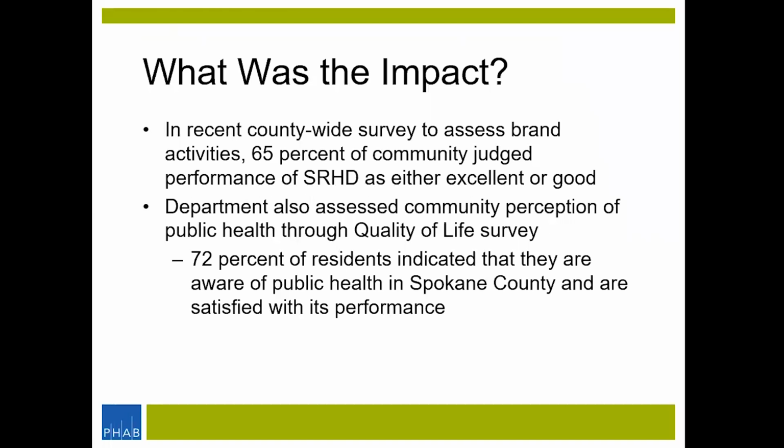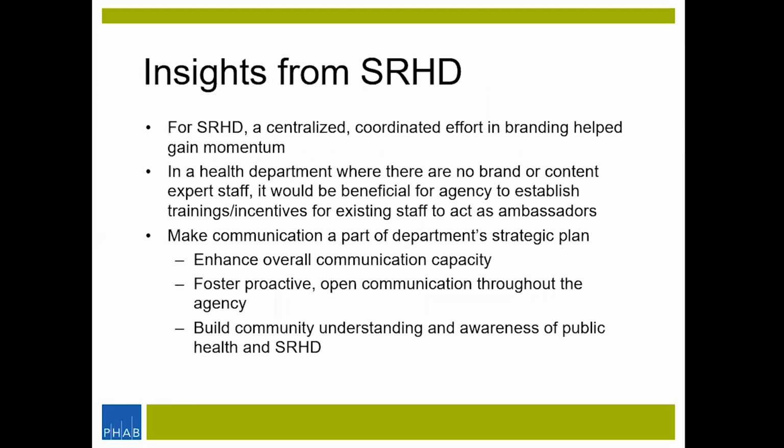As I mentioned earlier, the approach that was taken in Spokane is the approach that they felt would best advance communication within their agency. But certainly there are many other ways that you might approach branding that could be equally effective. And departments absolutely must consider what's achievable in their agency given their own resources. Spokane's communications staff believe that having a centralized, coordinated effort in branding definitely helped their agency achieve momentum.